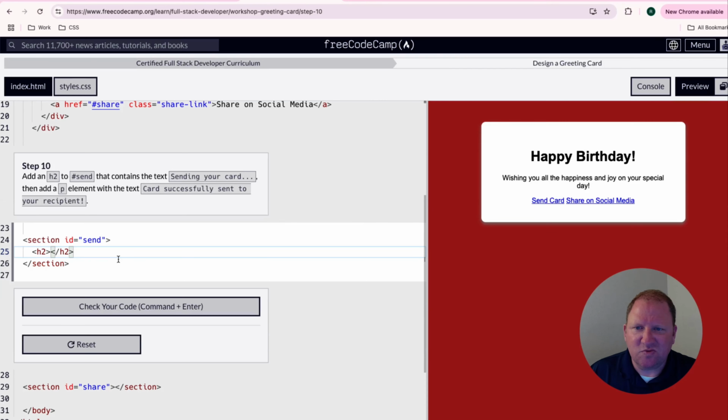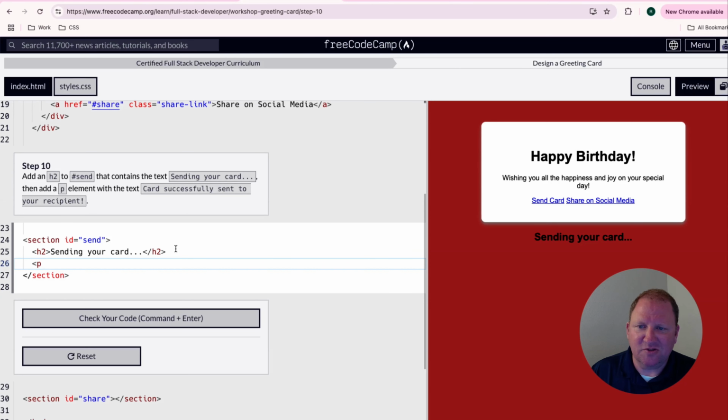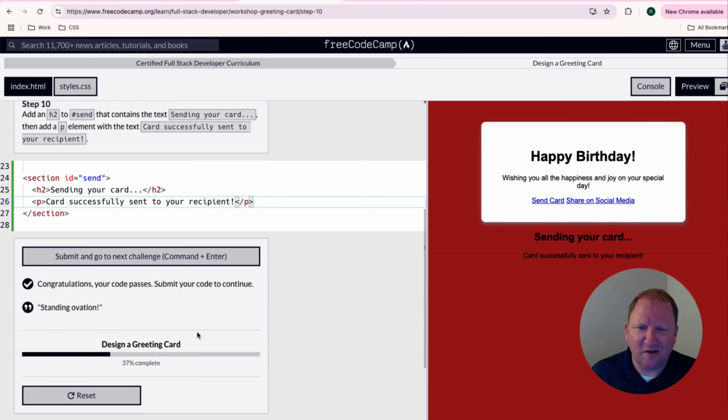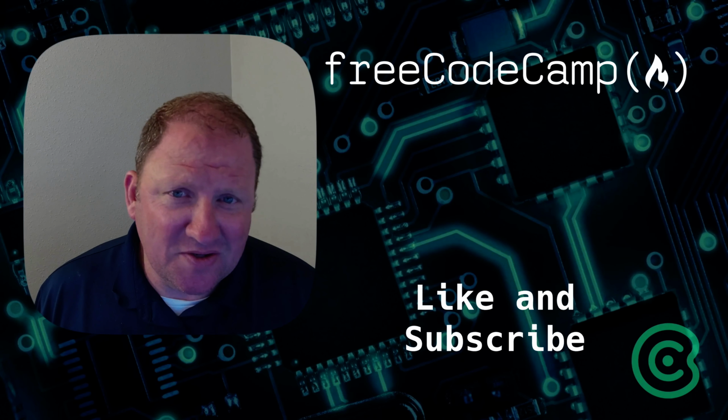Now, especially since we're utilizing freeCodeCamp's testing algorithm here, we're going to go ahead and copy the text instead of typing it out. And then we're going to put the following in here for the paragraph tag. I'm just going to do opening and closing tags. And then I'm going to grab the entire sentence that it wants us to add and put it right there in between the paragraph tags. Okay. And I believe that's all it's wanting. Again, no IDs, no nothing that need to go into the H2 or the paragraph tag. Let's check our code. And there we go. We got the congratulations. Okay, so we just finished our step number 10.